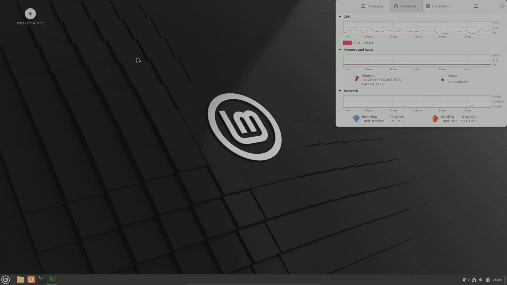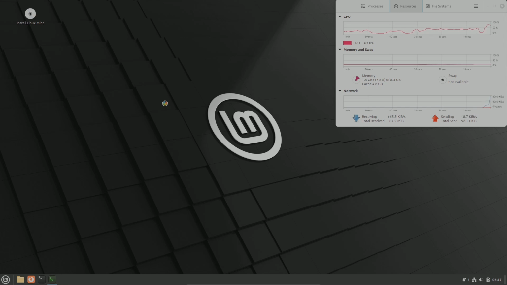Open. So you get the same installer, so there is nothing changed in the installation. I'm going to show you the basic features or the basic installation process. If you already know how to install a Linux distro, it's better to skip this part. It's going to take a few seconds. Usually the installer takes like 15 to 20 seconds on my PC.